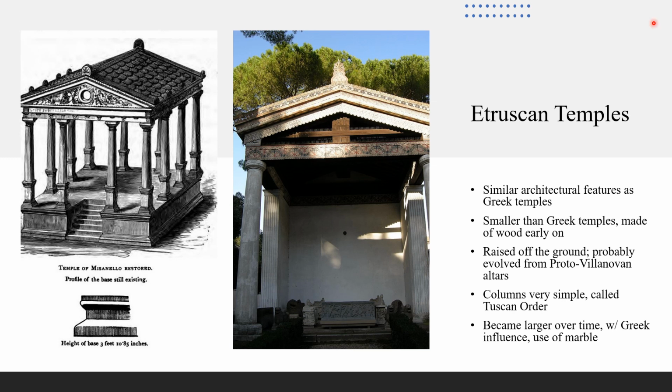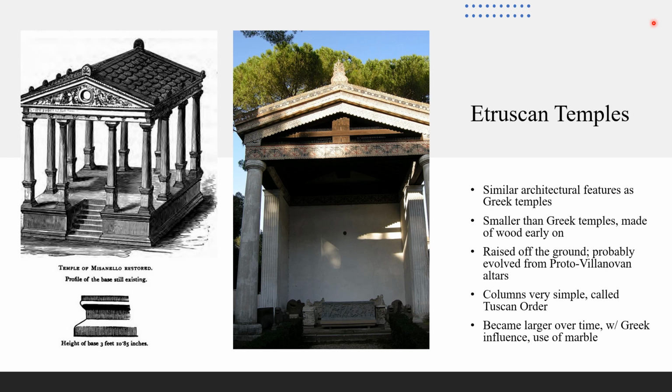So now we'll talk about Etruscan temples, the buildings in which they would have worshipped their gods and goddesses. There are some similarities between Greek temples and Etruscan temples. Scholars debate how much of Etruscan temples was copied from the Greeks. Some scholars even argue that the Greeks actually copied elements from the Etruscans. It's hard to say for sure because there's not many surviving examples of Etruscan temples. Really, most of what we have is just their foundations.